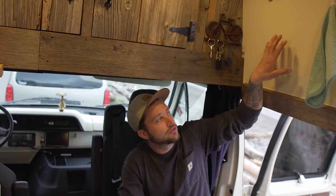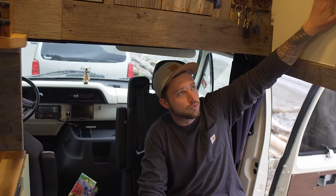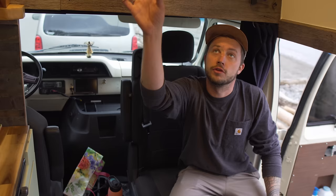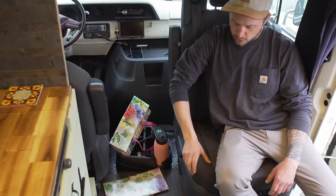For insulation we got the two-part spray foam kit at Home Depot — I'm a carpenter by trade so I've used that system a lot. It's an A and B two-part kit, kind of like propane tanks. We sprayed all the exterior walls, used half-inch foam to fill some areas and three-quarter-inch polystyrene for others, then covered it with wood. All the joints are taped with duct tape and tuck tape, so everything is super sealed. The roof is about an inch of fiberglass with two layers of existing insulation between them — even on a hot day you reach up and touch the roof and there's no heat coming through.